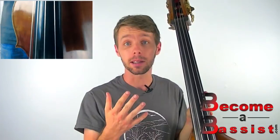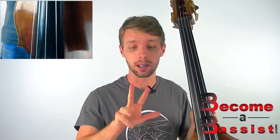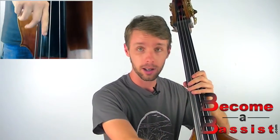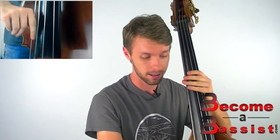Just super slow, super controlled, and as in tune as I possibly could, to build up the calluses and blisters on my right hand. And they're getting there. There are 4 on this hand at the moment. There's 1 on each fingertip, and there's 1 right here on the first knuckle where I'll land on this string, well, I guess all the strings. And then there's 1 on this knuckle right here from grazing across the string like that.